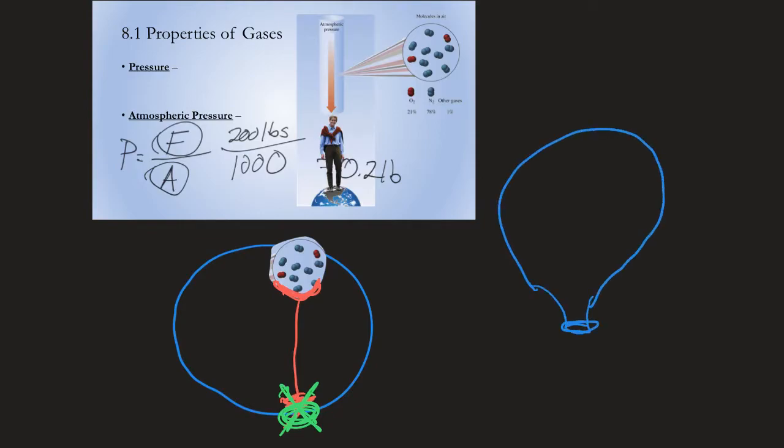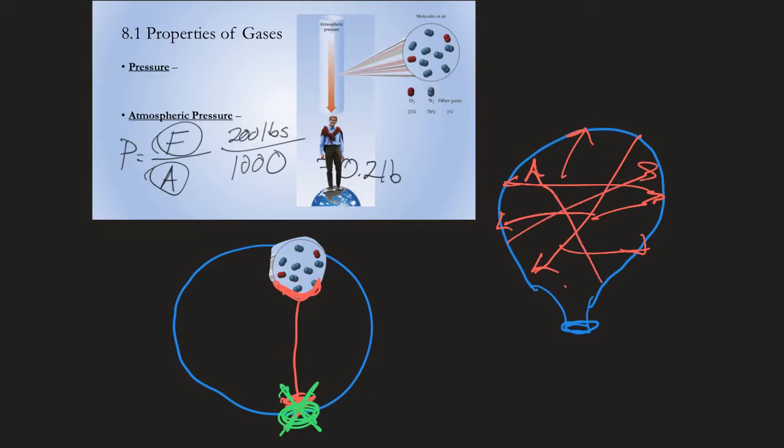If you think of a balloon being the thing the gas is contained within, this is my balloon. The reason that when you blow into a balloon and you seal it off, it stays inflated is because you've got these gas particles literally just bouncing around and hitting each other. So they're going to hit there, then here, and here. And like I mentioned, you've got quadrillions and quintillions of these things hitting the surface of the balloon at really all times. They're moving very fast, and there's a whole bunch of them. And that's what keeps the balloon inflated. Now, if you pop a hole into it, then gas can escape, and now it's not going to be inflated anymore.